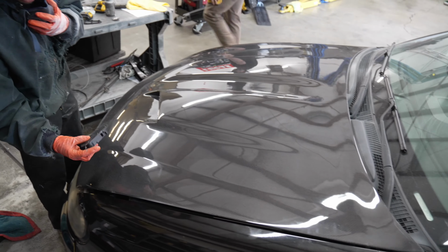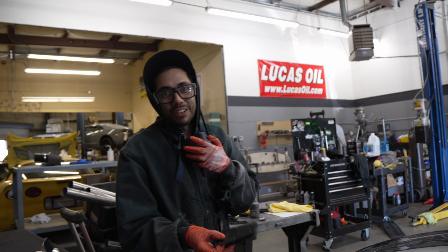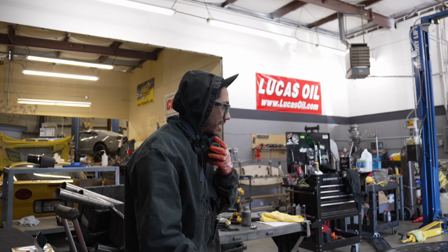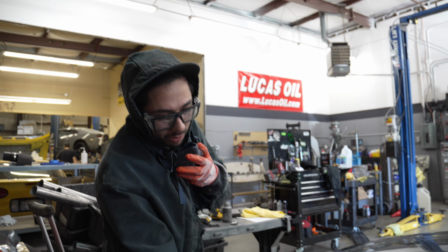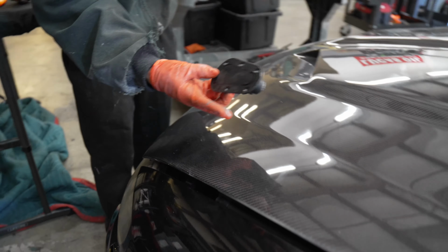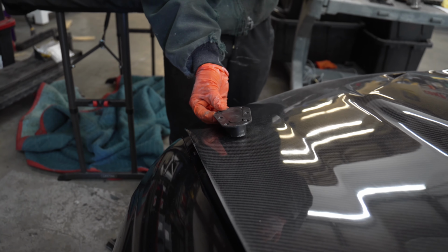The precision. Precision. So you have to be really careful because you could really tell if they're not in the same spot, you know, side to side. Oh yeah. I kind of try to follow a body line like this, so I'll line up this straight edge with that straight edge.